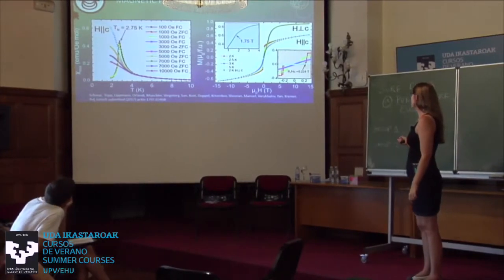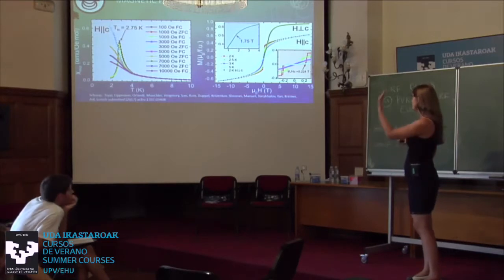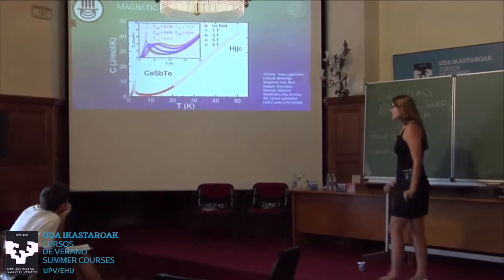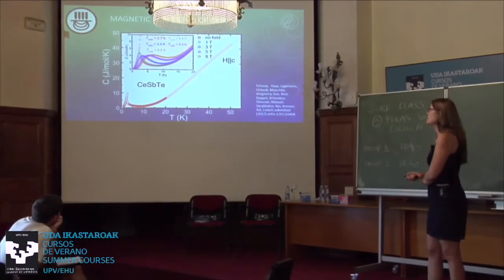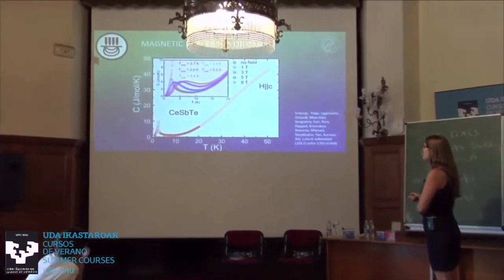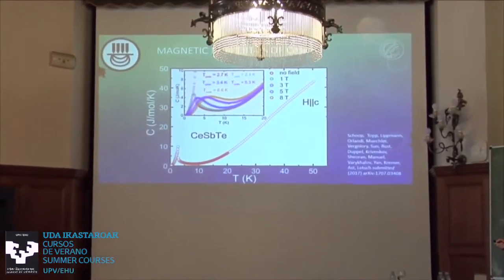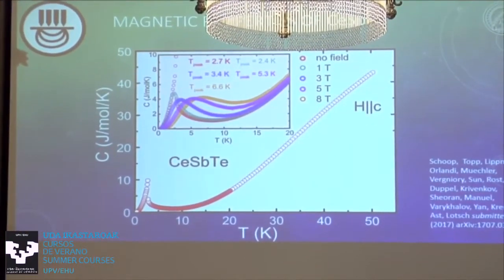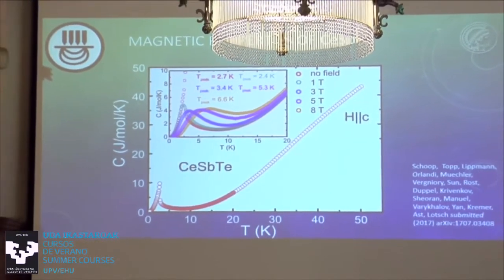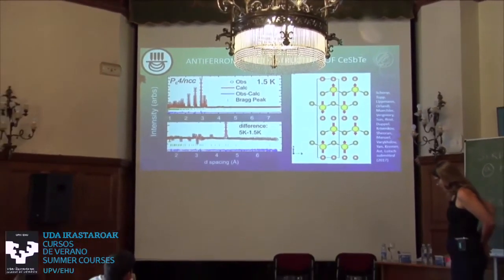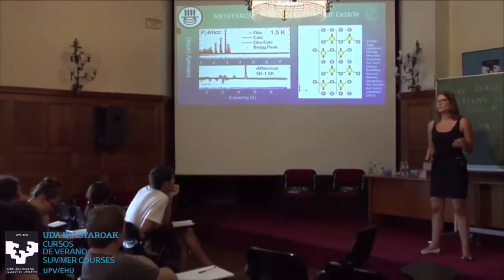And this spin flop happens at low fields if you align the field along the z-axis, and if you align it perpendicular to the z-axis, this happens much weaker and at higher fields, but it still happens in both cases. And then we also investigated with specific heat. You can also see a magnetic transition in the specific heat, and you see the transition nicely at the same temperature here without a field, and then if you apply a field of 1 Tesla, this shifts slightly to the left, which is an indication of antiferromagnetic order, and then for higher field, this shifts to the right, which is an indication of ferromagnetic order. So you can also see the spin-flop transition in the specific heat data. Okay. So then we needed to solve the magnetic structure if you want to calculate any band structures of this. So in a ferromagnetic case, it's easy.